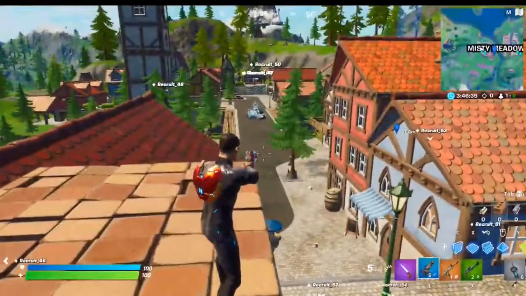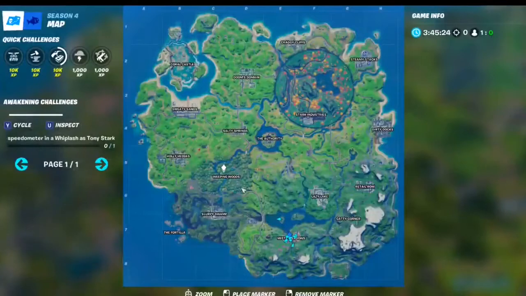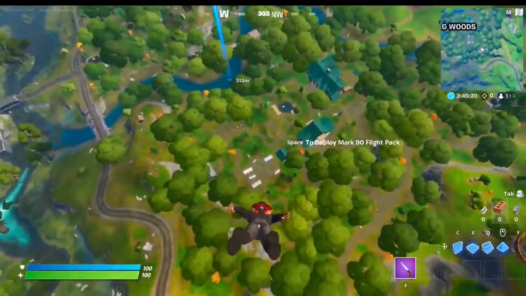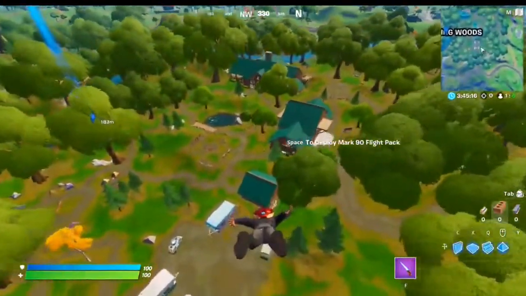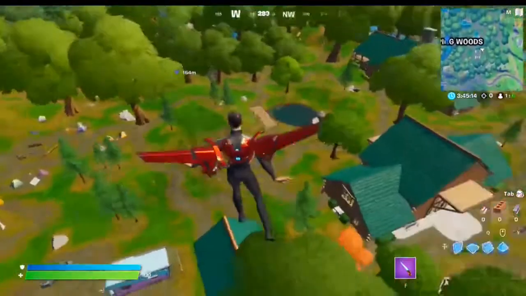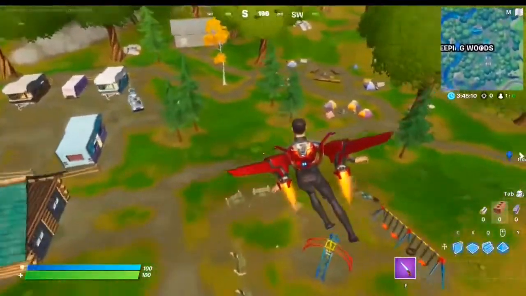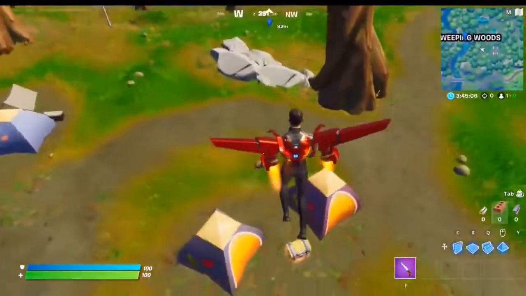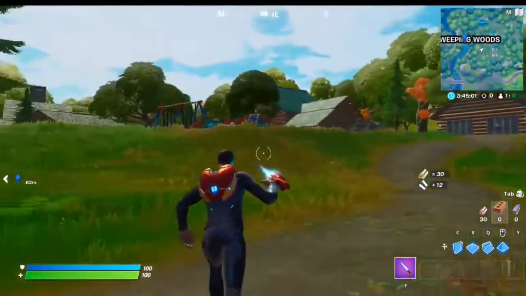Yeah, next challenge. For this challenge, all you have to do is just come to Weeping Woods and search 7 chests, which should be easy enough. This is a guide for those who are completely new to Fortnite, or this is like their first game. So yeah, the chests should be all over. I'll show you a couple of spots. First spot is right here. That's your first chest.